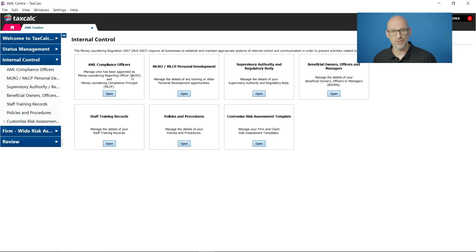If there's more than one of you in the firm, then you can appoint somebody to be an MLRO. And if that somebody isn't senior in the firm, so isn't a partner or a director or senior leadership team member, then you'll also have to appoint a money laundering compliance principal, which is somebody who may not be the MLRO but has enough seniority within the practice to be influencing policy on money laundering.